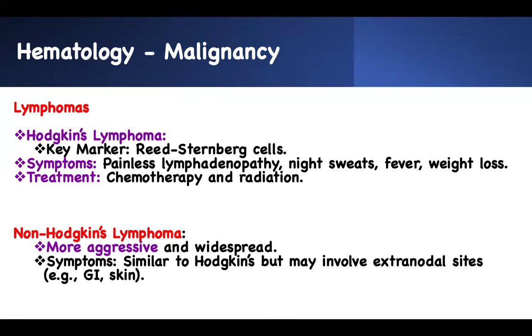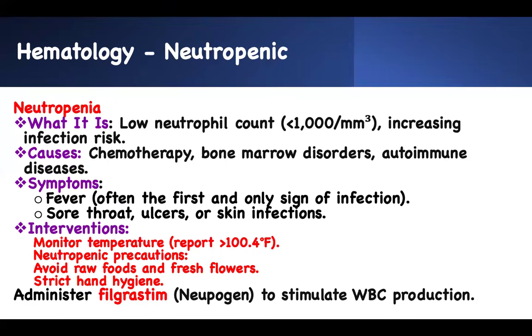The difference between them: non-Hodgkin lymphoma is more aggressive and widespread, right? It can involve extranodal disease. That means it can involve your spleen and other organs. Hodgkin's is mostly localized to the lymph nodes, but the treatment is the same thing, chemotherapy. So if they give you a question, don't worry. Key fact is lymphoma with the B symptoms. Treatment is the same. One is extranodal, one can be localized to the nodal system. Now they talk about this neutropenic precaution. Neutrophil is low, less than 1,000, right?